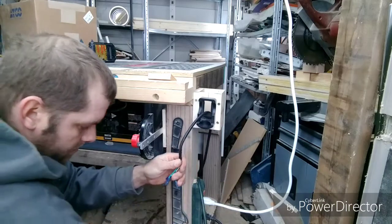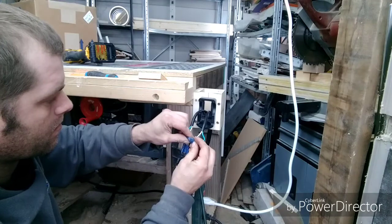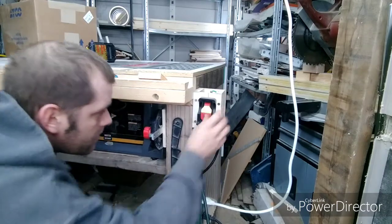Time to wire up our switch there. Basically what I did was I cut the wire in half, ran it to the switch, and then the other half would go to the plug-in itself.